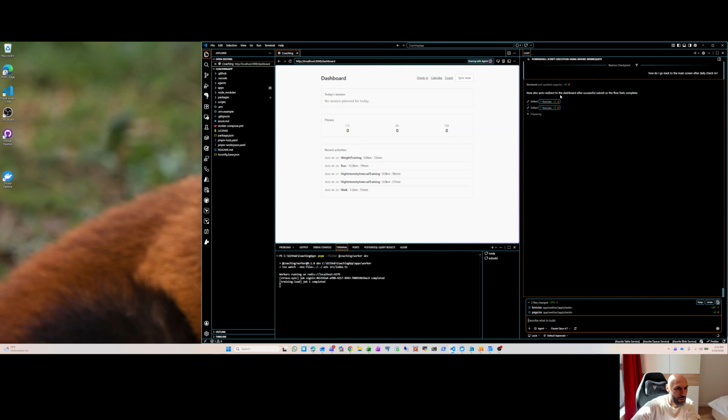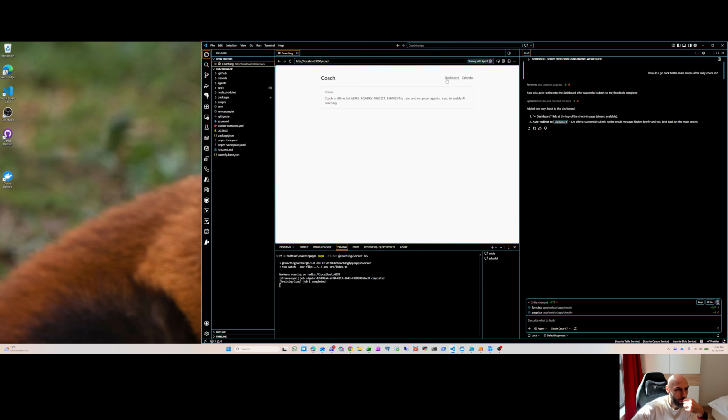Yeah, okay. So the check-in also shows on the dashboard. Dashboard link up top. Yes, calendar, coach. Yeah, we'll go back to that because that's AI infused.